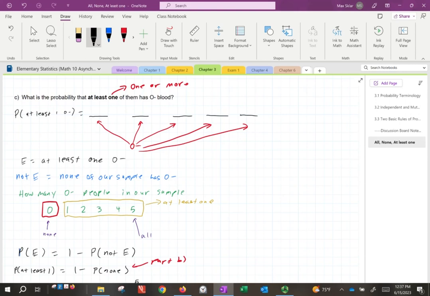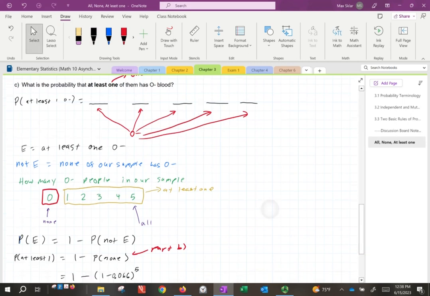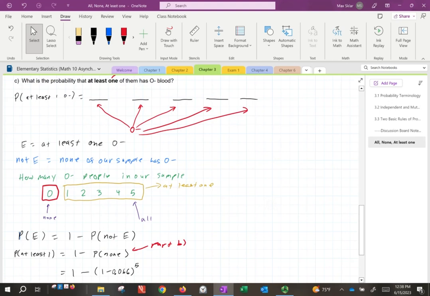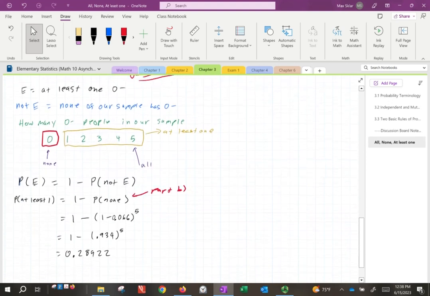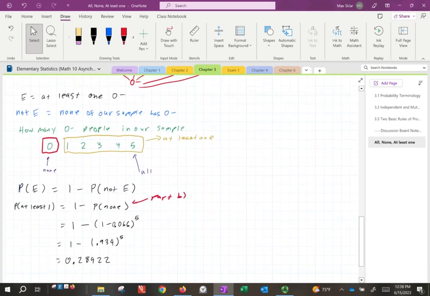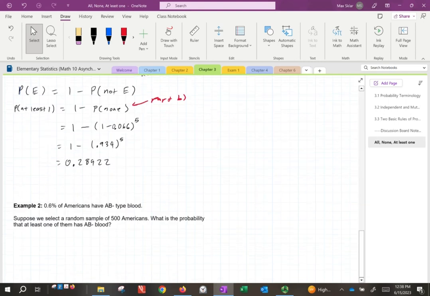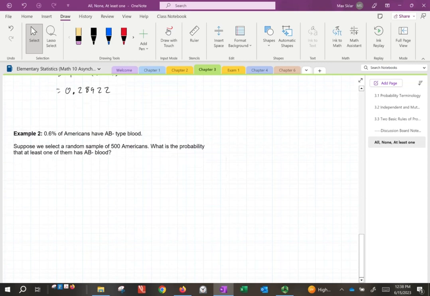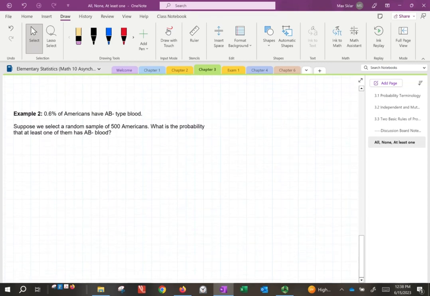If we can treat it that way, then we might want to know, if we're looking for O negative blood and the blood bank is low on that, what's the probability of getting at least one donation of O negative blood? That would be an interesting one. Another possible example might be winning the lottery. You only need to win the lottery once, right?